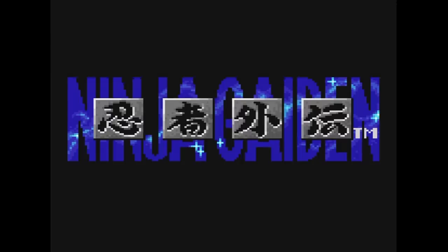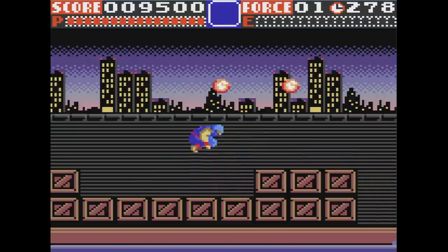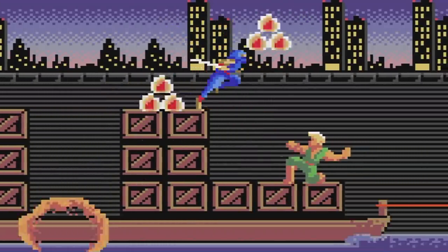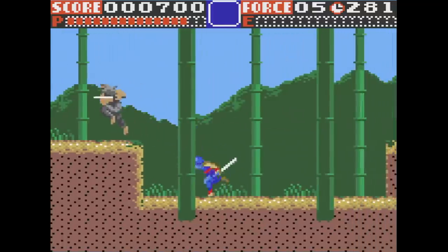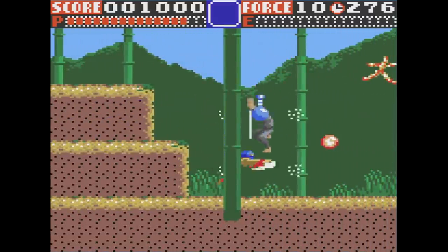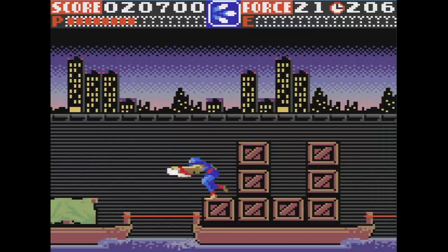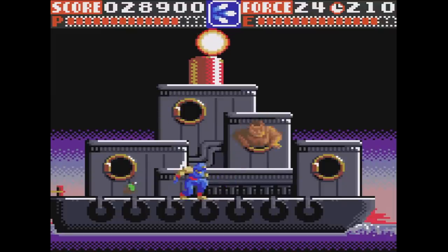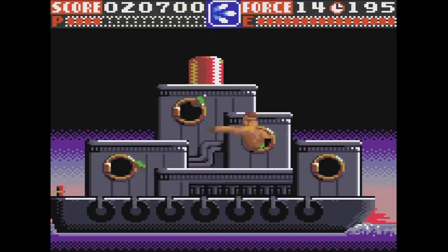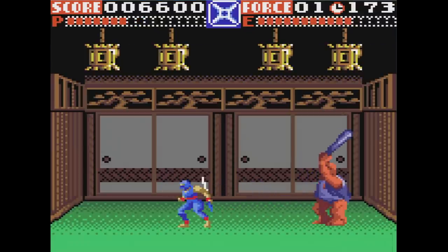The Game Gear got its own version of Ninja Gaiden. Like every other version, it's pretty much its own unique game but shares some things with the first NES version, like sticking to walls and similar special powers such as the ring of fire. However, Ryu feels awkward to control — like the character is too lanky. He bounces back when hit and you can get stuck in this. Secondary weapons are limited by the amount of force shown in the top right of the screen, used by pressing down and attack. One exciting feature: when you die fighting a boss, you get to start all the way over from the very beginning of the stage. Only good games do this. Well, and I guess this one.